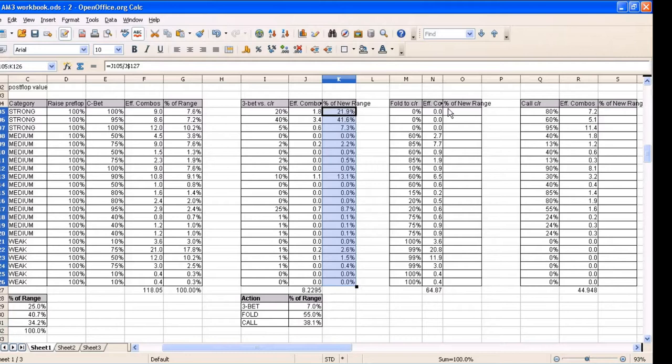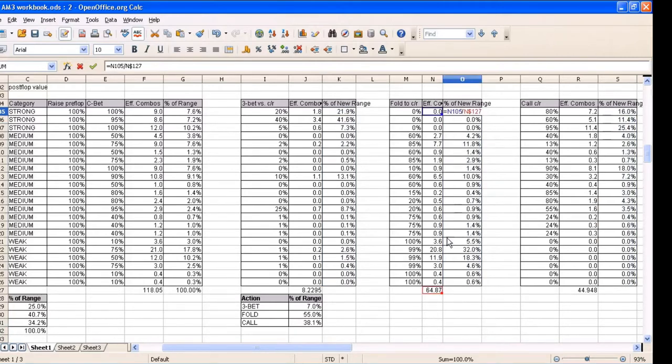So now, since I locked it in, we can copy paste, and as you can see, since we only locked in the number, it just locks it in by row, but moves around the column. So now we have our new ranges.